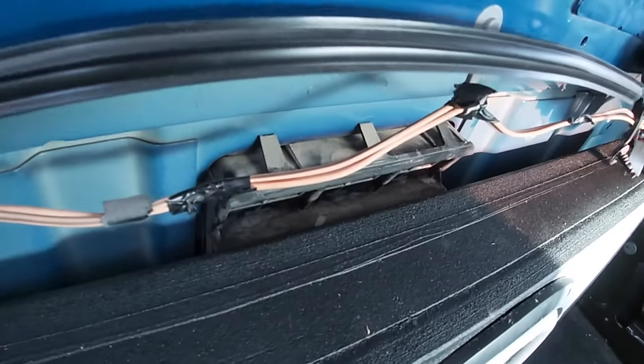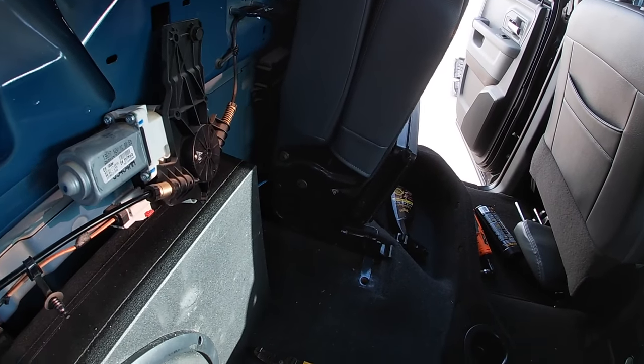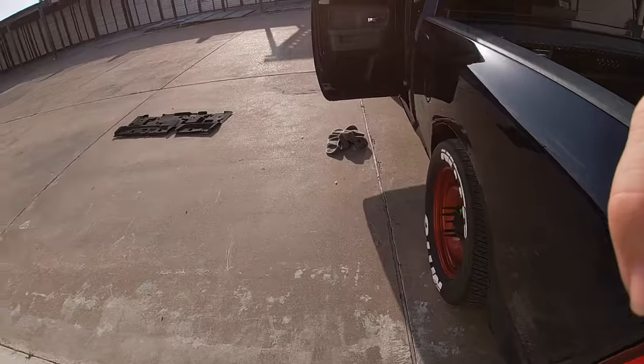This vent I'm not too worried about, but the one on the other side is gonna have my amplifier underneath it, so I might do something with the vent on that side. But this is your finished product. Let me show you what we're looking at here.